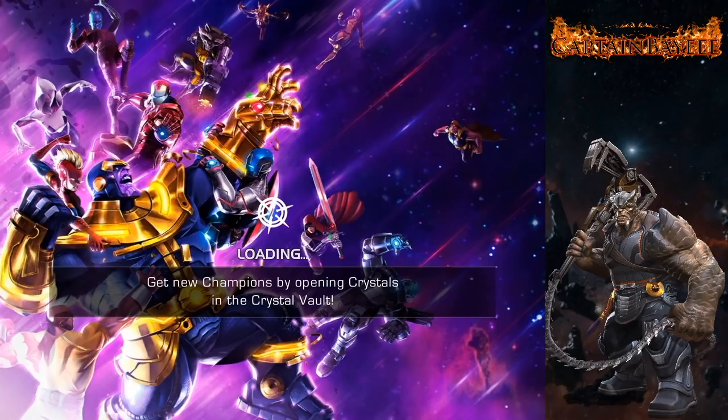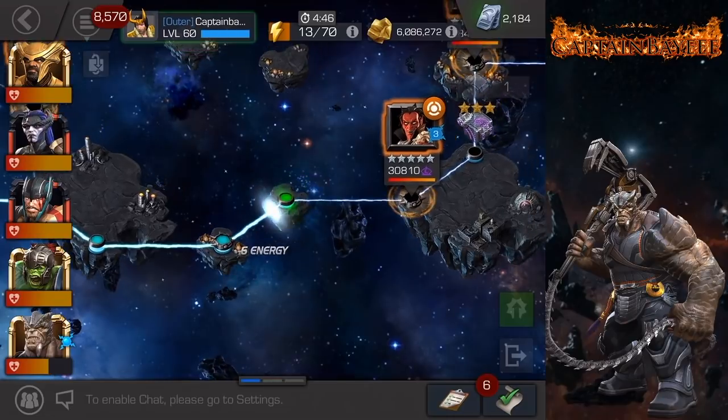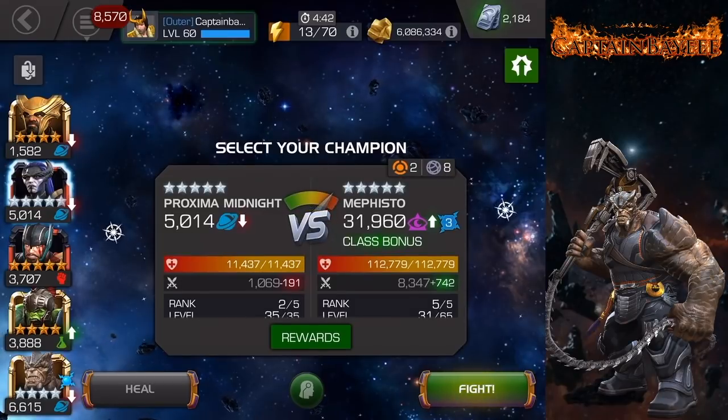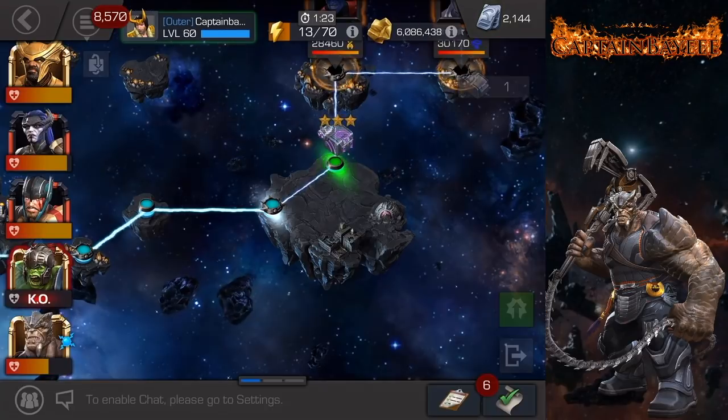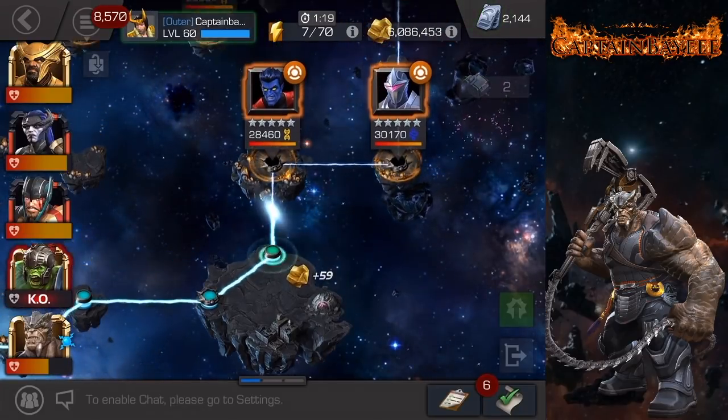So up next, the next fight was actually a Mephisto. And I tested it out the first time I ran this path. Didn't go very well, so I switched it up, brought in my Gladiator Hulk, which is only a rank 3, took him down, and then figured let's move forward past that.